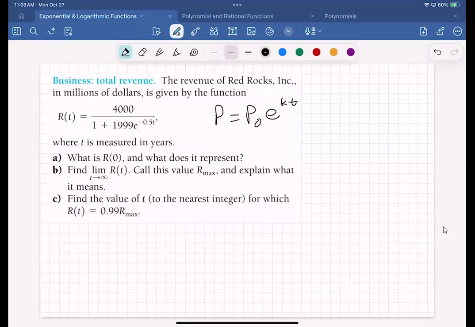Okay. Now keep in mind with exponential functions, when we think about horizontal asymptotes, we don't actually get to the value, but we're going to be looking at it from the limit perspective. Okay. So that's one of the reasons I definitely wanted to look at this again. And I like this problem because it goes into making sure we understand what stuff represents. Okay. So for part A, they want us to find R of 0.